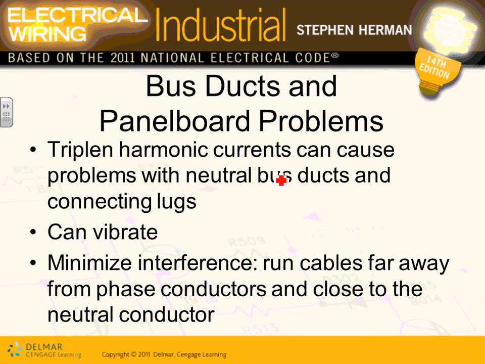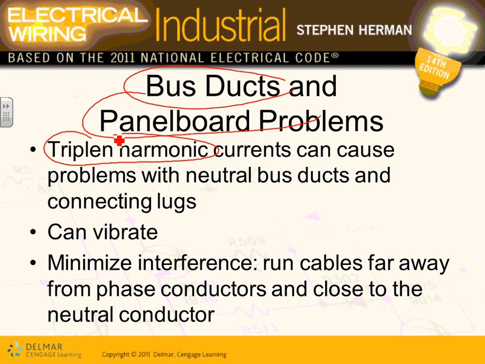Okay, now what happened to the panel boards and bus ducts? You have a bus duct like we did, or a panel board. Same thing, that triplen harmonic, those offending currents, cause problems with the neutral, the bus duct and the lugs. It heats the lugs in the bus duct, and the triplen heats the neutral if you have a neutral in the bus duct. Long story short, you have loose nuts and lugs inside the bus duct or the panels, and if you have loose connectors on lugs, what's going to happen? You're going to arc.